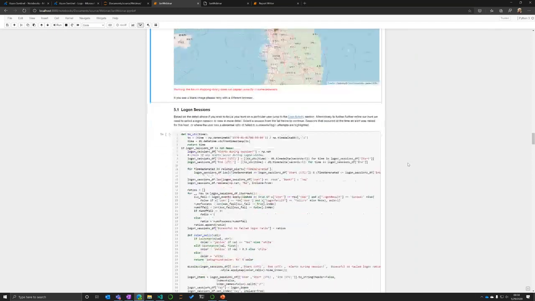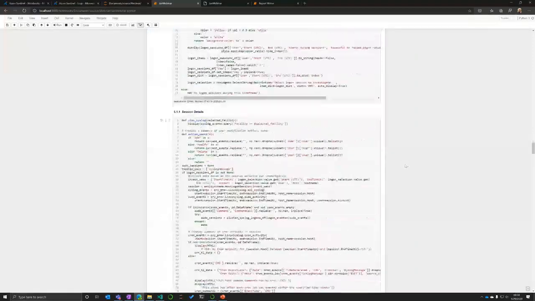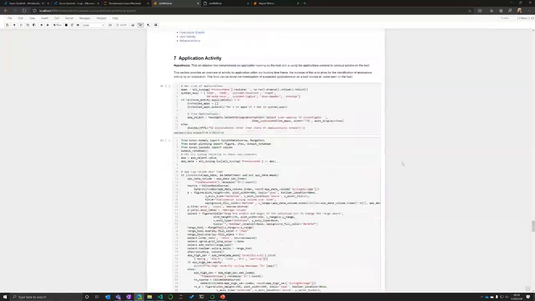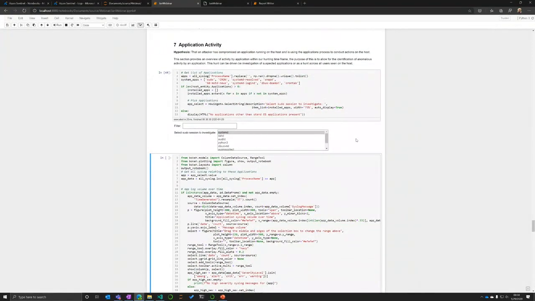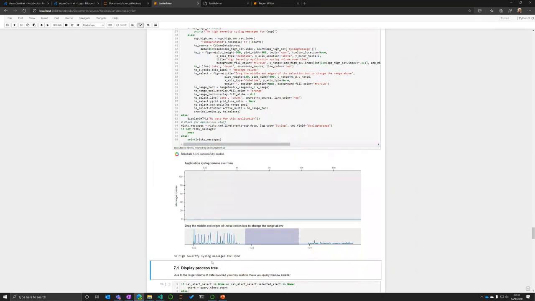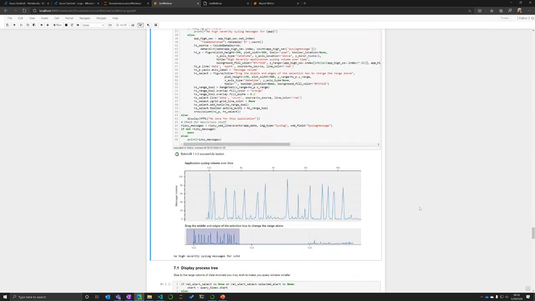You can also expand this out into other areas. So if we jump down, I can look at application data. So if there was a specific application that had been found as part of my hunt that was interesting, say SSH in this case, because that's where we're seeing the logon attempts to, I can choose to investigate that application.